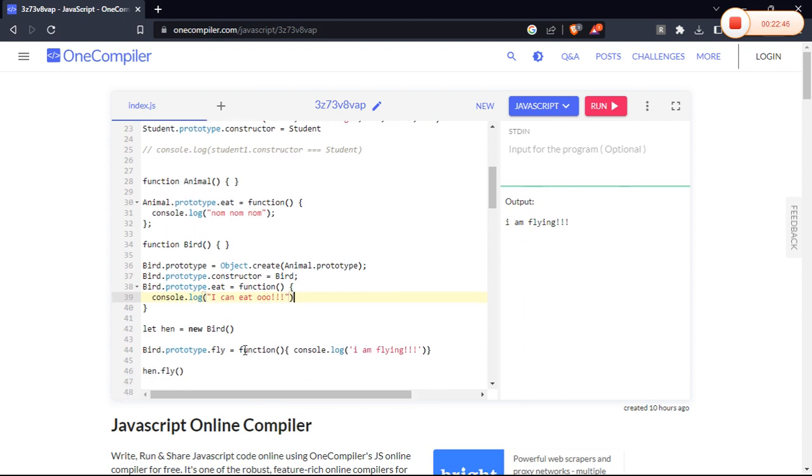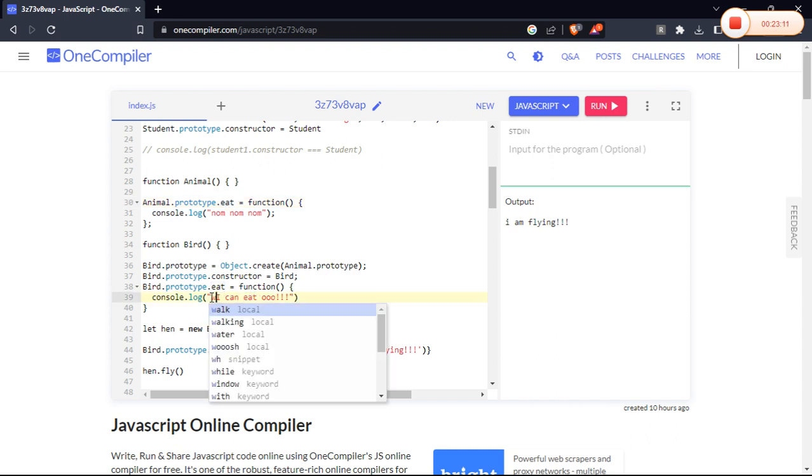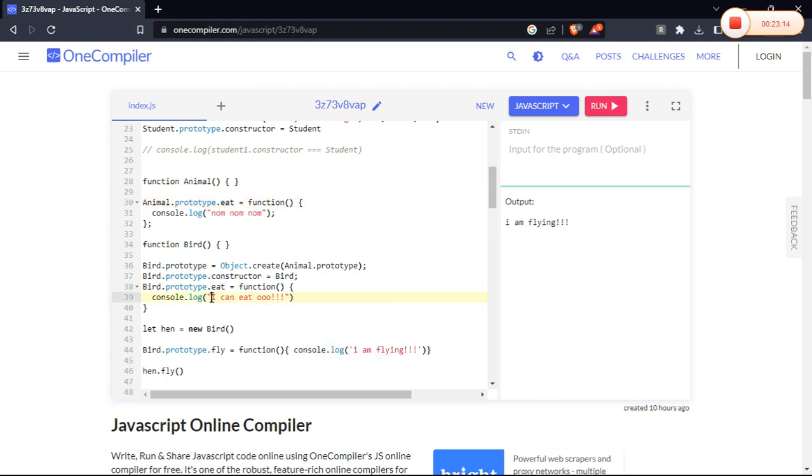Now if I call hen, and now we created a new object hen from bird, that means hen has everything contained in bird and everything contained in animal. Now this is the problem. Animal has it exactly. So here now has the same method.